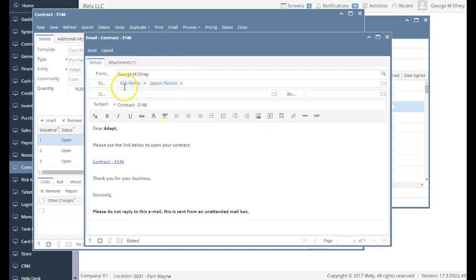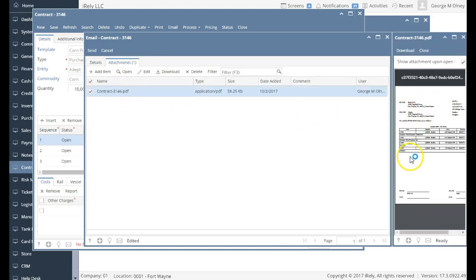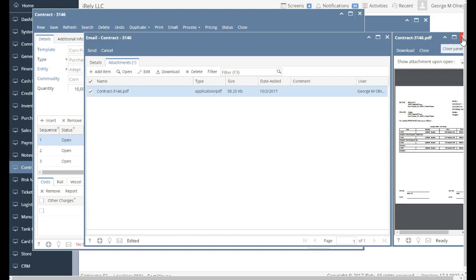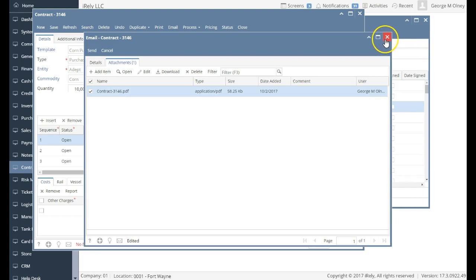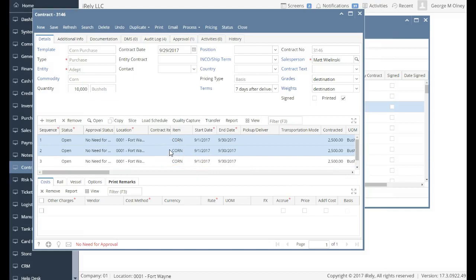Now when I email the contract, it's interesting. The system has gone out to find the contacts in the vendor who are supposed to receive the email for contracts, and it addresses the contract email to them. It sends them with a nice subject that says, here's the contract number, and it sends a hyperlink to our portal and attaches the contract, and it opens it up for view. So from the respect of allowing our customer to easily see contracts, you can do so very quickly. You can also even let them log in with electronic approval, which is pretty cool. So that's the first part about emailing and printing. That's a high level of what we can do.